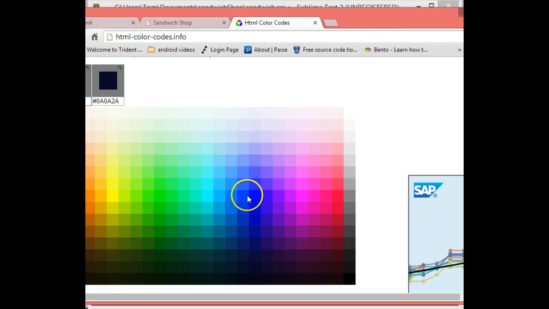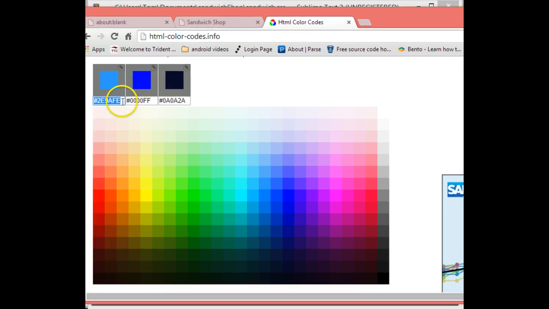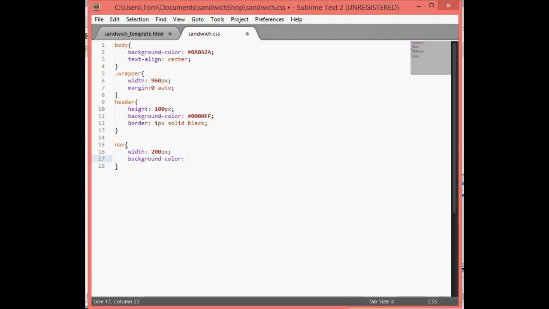I'm going to go with, let's try this. All right, so like I said, just picking a slightly lighter one because we're going to have links in that one, so we want to make it a little bit lighter. I'm going to Control C, and I'm going to go back to here and paste it in. Okay, so there's my background color.